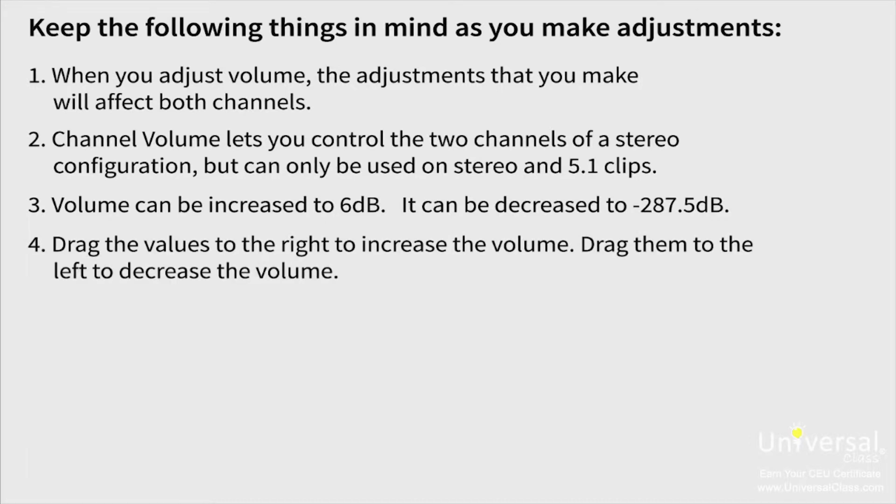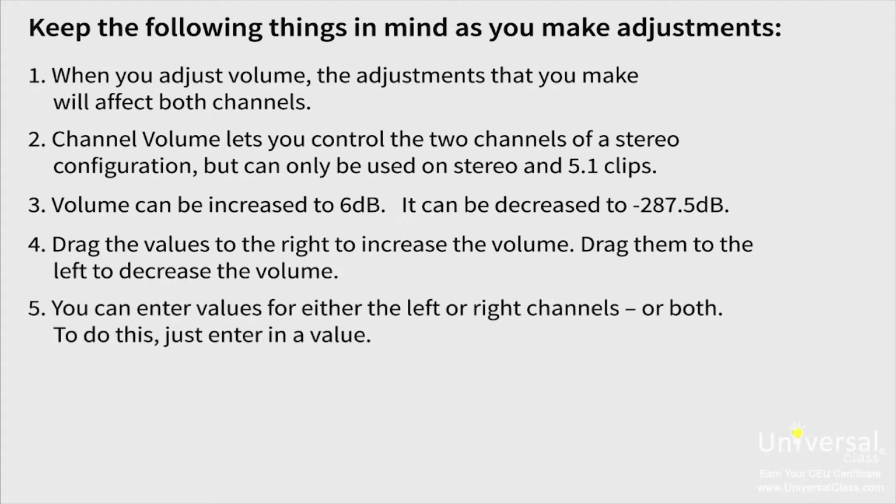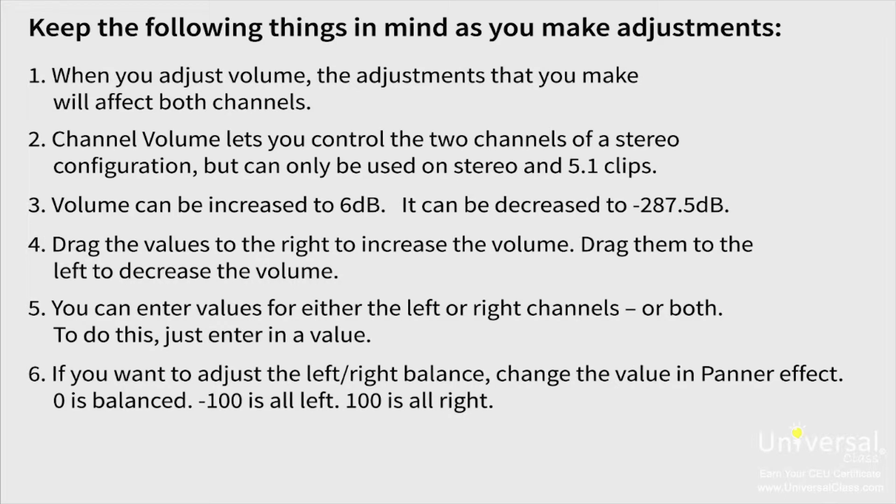Drag the values to the right to increase the volume. Drag them to the left to decrease the volume. You can enter values for either the left or right channels or both. To do this, just enter in a value. If you want to adjust the left-right balance, change the value in Panner Effect. 0 is balanced, negative 100 is all left, and 100 is all right.